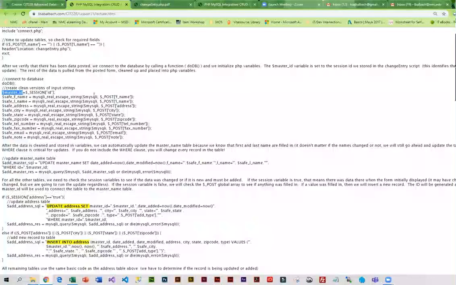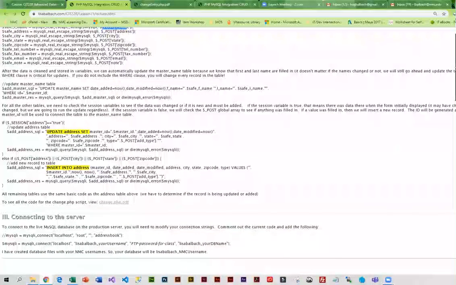And then we basically retrieve all the different variables or columns from the post array, and we clean them up, and then we store them. So this is all of the data that they could have filled in. So these may or may not have values in them. We're just retrieving whatever's there, cleaning it up, storing it.